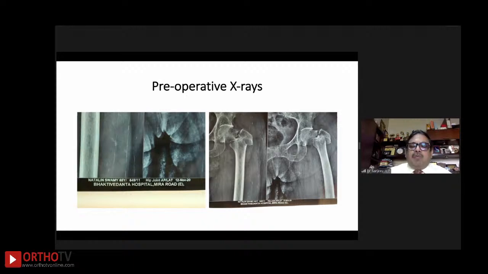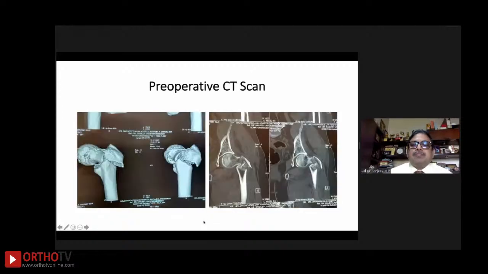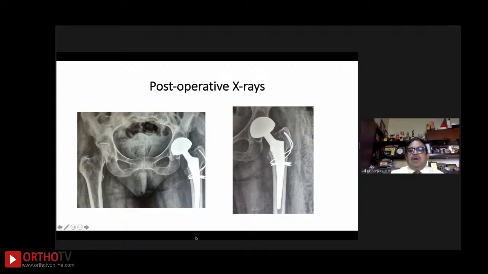What we did is we did a dual mobility hip system. We did trochanteric wiring, and we had an excellent result post-op. We also planned a CT scan prior to the surgery. As you know, it was difficult to fix. Definitely, she was an old lady with a history of hemiplegia on the same side. The trochanter is completely fractured there. So we decided to have a dual mobility, and this was her post-op.